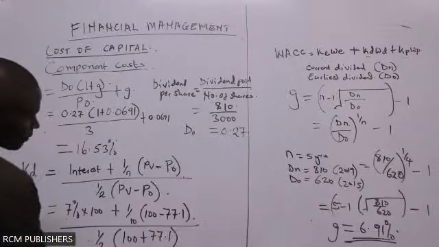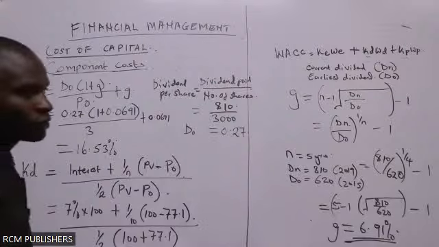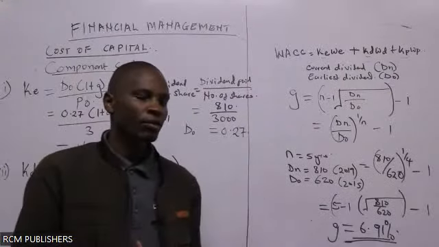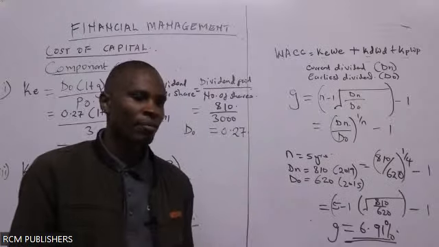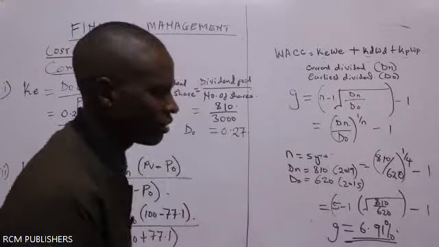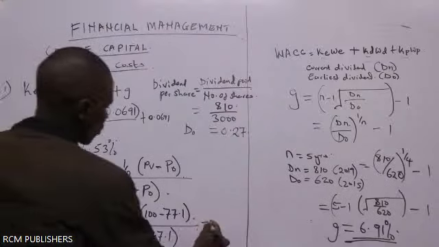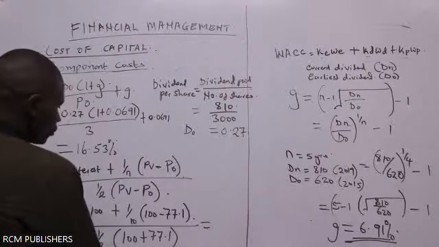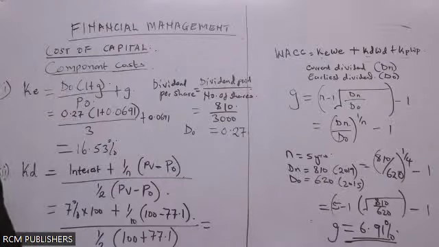Now class, what I would encourage you is to know the formula. Know your procedure. Don't worry that the question given is big. No. Just understand the procedure. Because now if you had this formula, it is easier for you because you have everything. Can you give me the cost of debt? In fact, I think for this question we already have those.